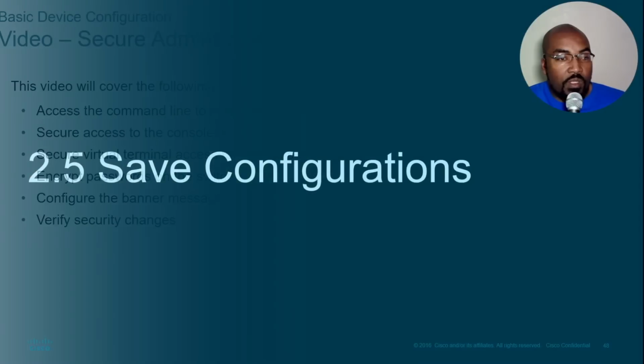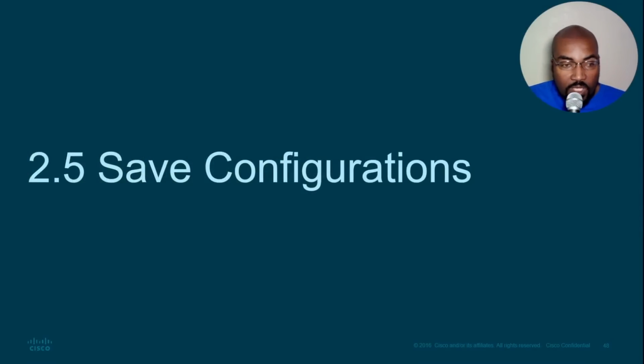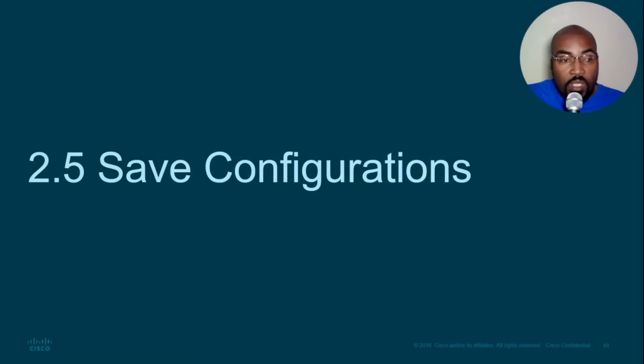All right. So we already got into that. Now it's time to save the configurations. Now we need to save everything. It's one of those situations where you put in all that work. You do all of that cool work, right? You configure the switch. You do everything you need. You configure the VTY lines. You configure all of the pertinent information, encryption, all that, but you need to save it, right? You need to hit that save key to make sure you actually save the information.